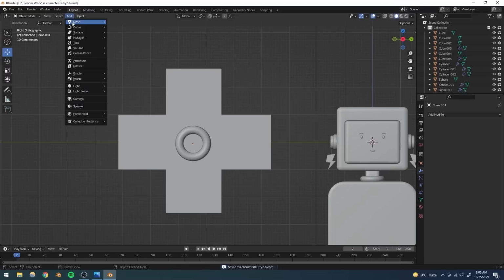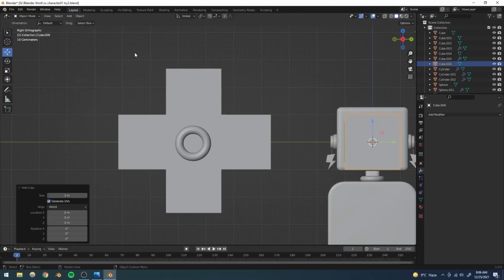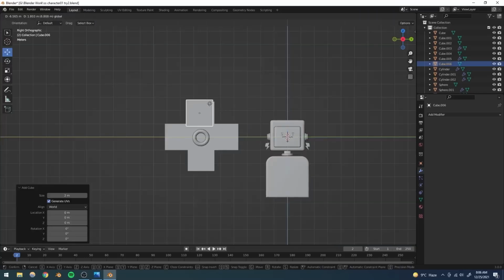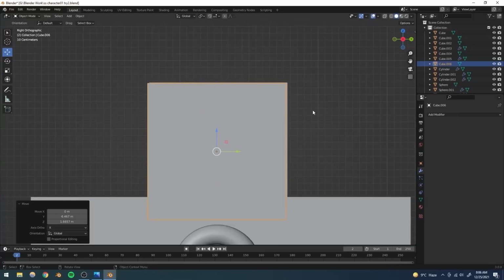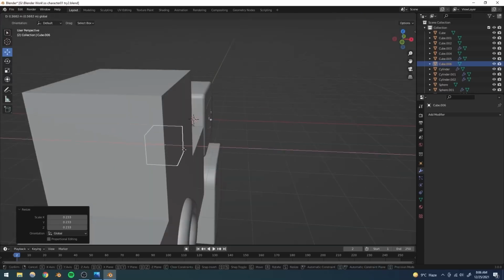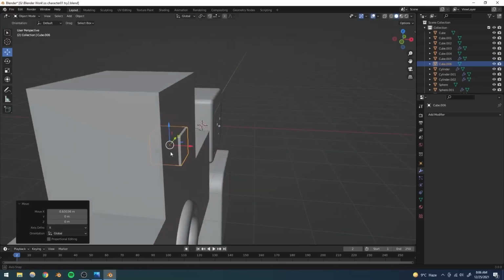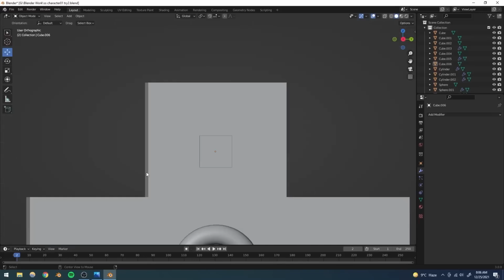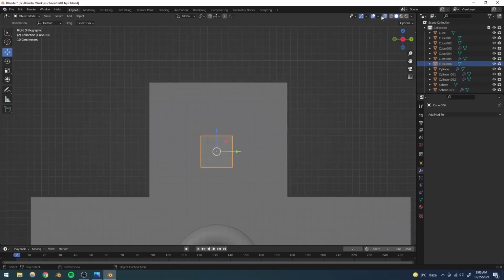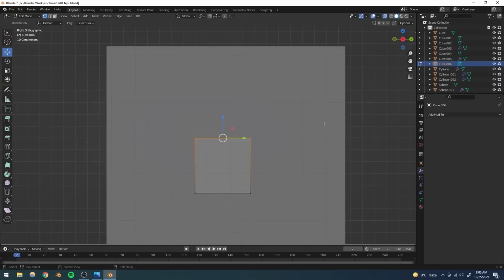So I'm just going to add a cube, and we're going to be moving it here. I'm going to be scaling it down, something like that. Let's move it forward. Something like that should be good. So it's just extruding slightly. And now we're going to select this. We're going to go to extrude mode, and inside edit mode, we're going to be selecting these two edges, and we're going to be scaling them down.